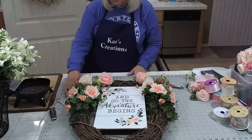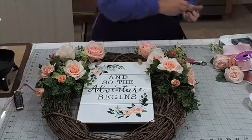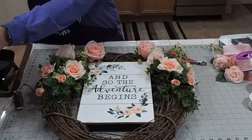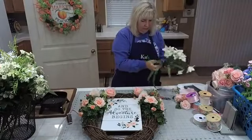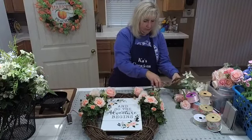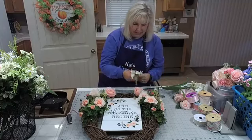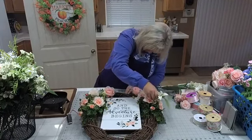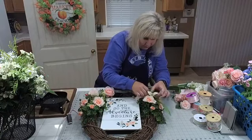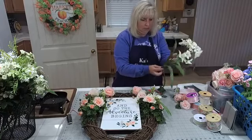So, there's what I call, for me, my focal point flowers. I bring out everything that I think I might want to use. I know for here, I'm going to incorporate some of these. You can see I've already trimmed and pulled pieces of the lilies off, so we're going to incorporate a couple stems of this. Don't want to go too high, because if you go too high, then you have this really super big piece. But again, it's wired, so we can look at adding these, because they're on wires. We can make those all work. So I'm looking for ones with 3. I think it's this one, yeah.